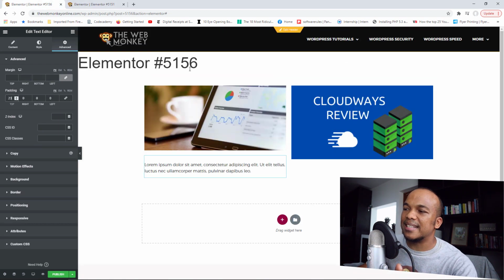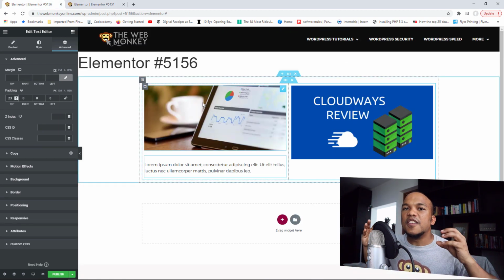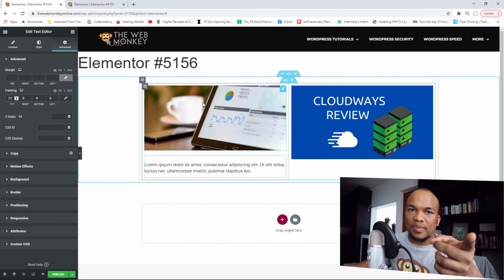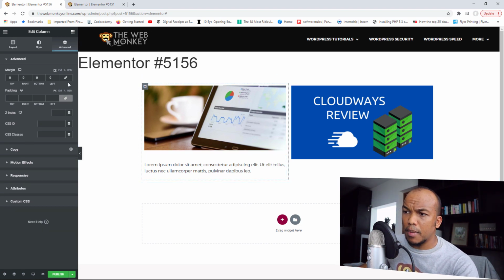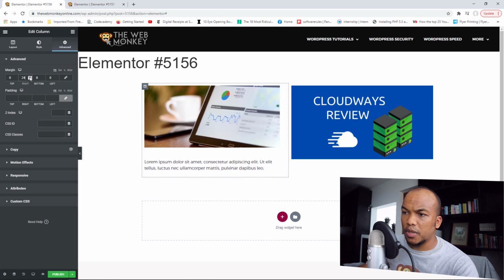One more thing I want to mention is that with margins and paddings, the values stack up together. As an example, if I go back to my first column and I say margin right, let's go with 25 pixels.